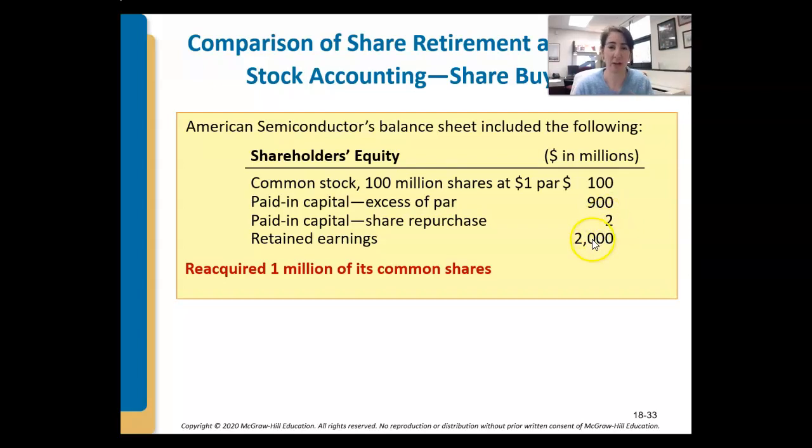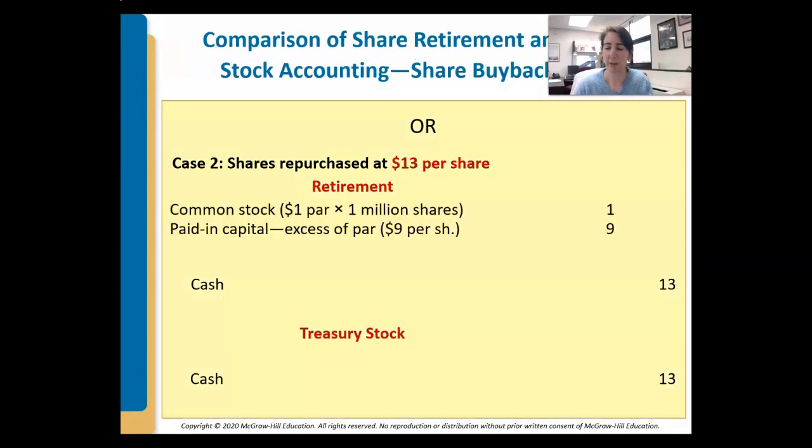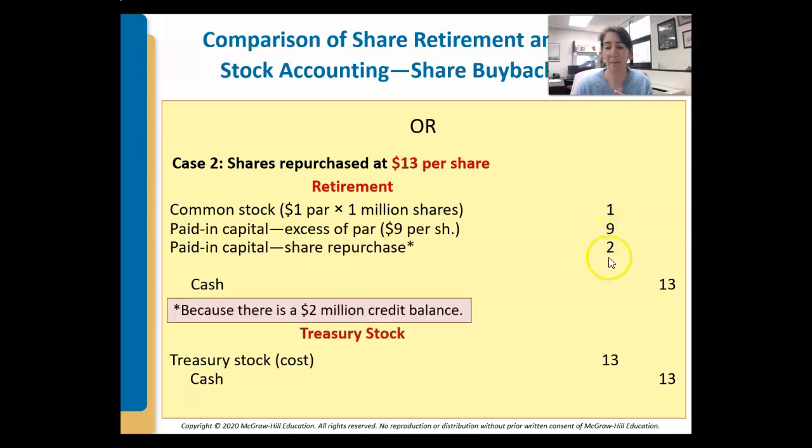positive transaction that I had, if you will. Right? At some point, I must have repurchased stock for less than I'd originally paid for it, originally gotten for it. So I had a $2 credit sitting there. So the first thing we're going to do is wipe out that credit. We're going to take it away. So we've got a debit to zero that out.